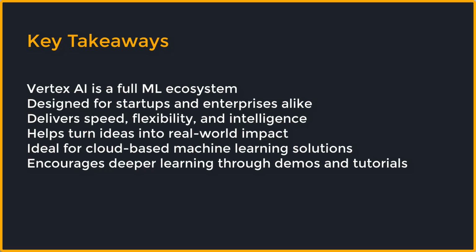So here are the key takeaways for this, right? Vertex AI is more than just a tool. It's a complete ecosystem for modern machine learning projects. Now, whether you're running a startup or leading an enterprise AI team, it provides the speed, flexibility, reliability, and intelligence to move from idea to impact faster. So if you're working with machine learning in the cloud, Vertex AI is the platform you definitely want to explore.